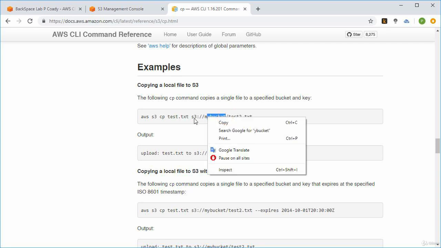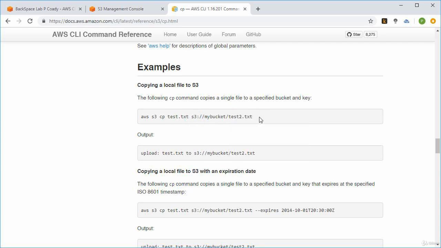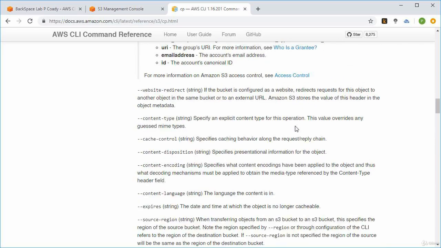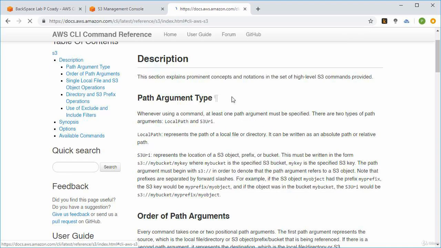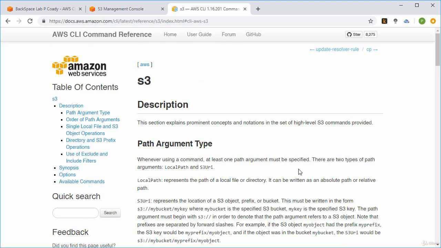So we just sent it to my bucket, but if you wanted to change the name of that, because you can see here we're going from test to test2, you can actually put that extension to that bucket name there. So that's pretty well it as far as that S3 stuff goes. There's not really a lot to learn with that S3, but again, go to the document page and have a look at it and see if you can play around with some of these different sorts of commands, and you'll find it is quite a powerful thing to use.